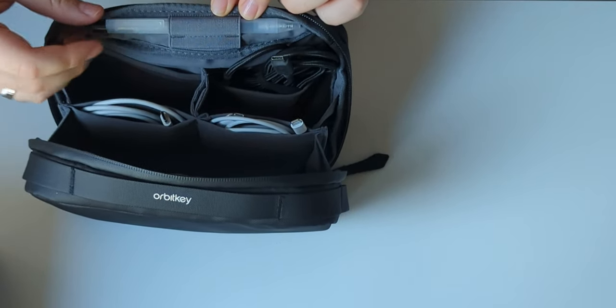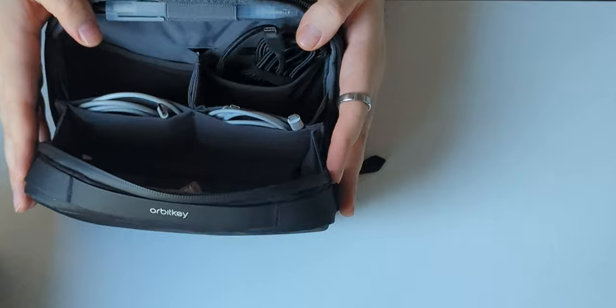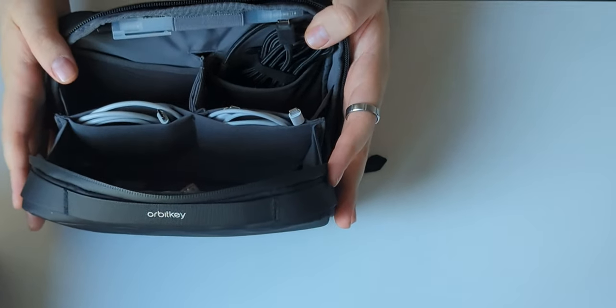It also does have two pen loops here on the side. I have a Muji pen here that I bought recently, but it's not the same one as the one I bought in my other video that I have on my YouTube channel, if you want to check it out. It's nothing special, but it's another Muji pen that I put now in the desk pouch instead. So that's that for the whole big piece of the tech pouch, and we will move over now to the desk pouch.